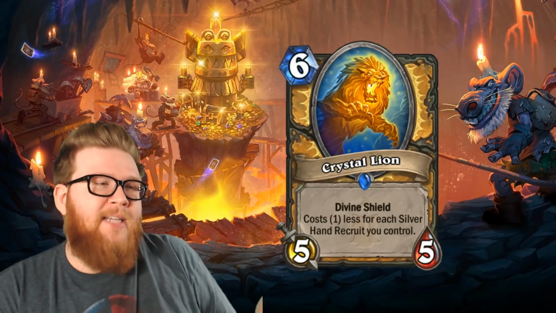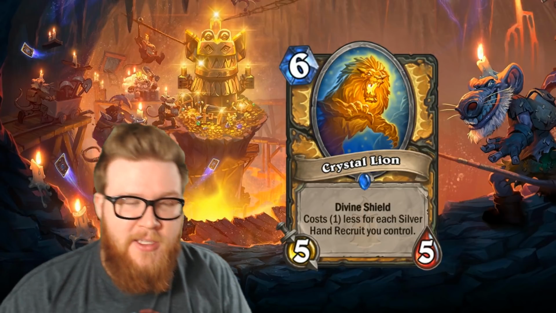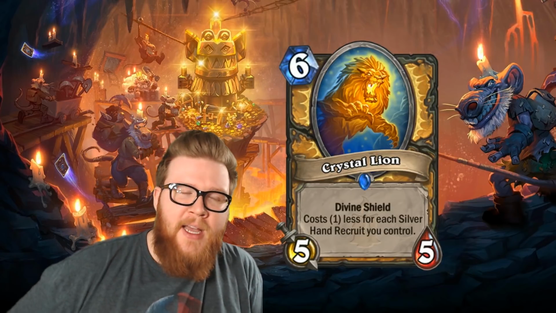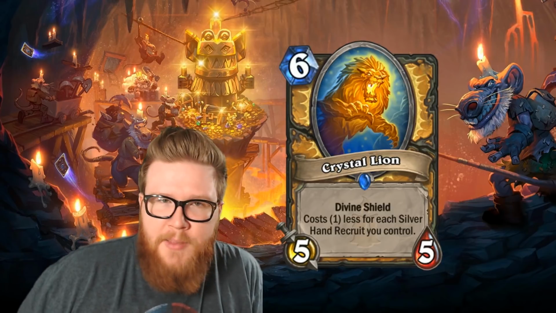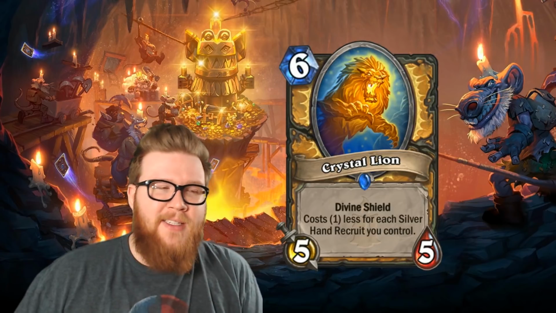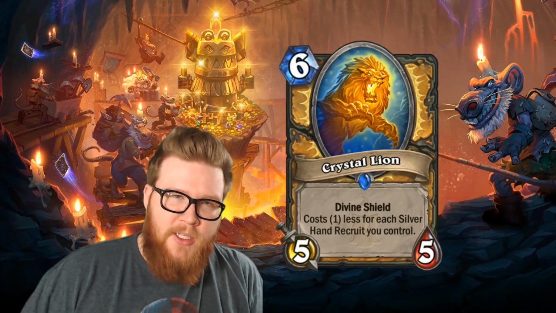Outside of that exact scenario with Stand Against Darkness or even Lost in the Jungle, this card becomes much, much worse. There's very rarely more than 1 or 2 lingering Silverhand recruits, and a 5-mana 5/5 with Divine Shield is a solid play. That's not by any means terrible. That's okay, even in Standard. And a 4-mana 5/5 with Divine Shield is pretty good. I don't know that it's strong enough.